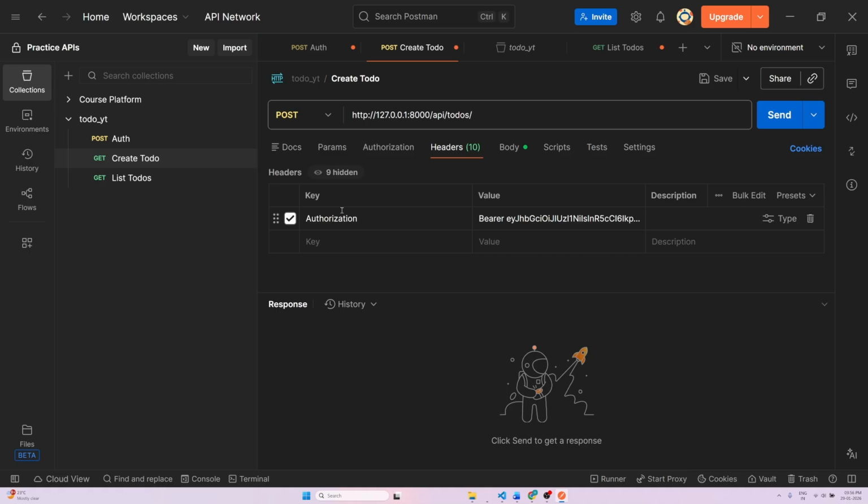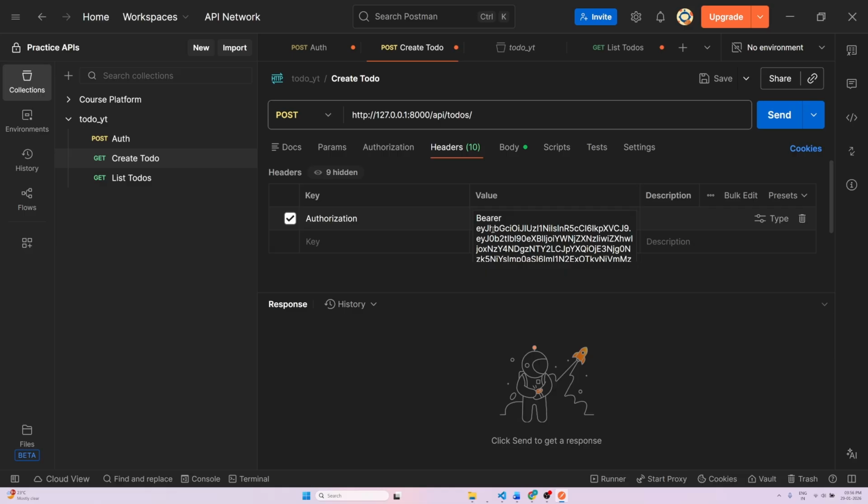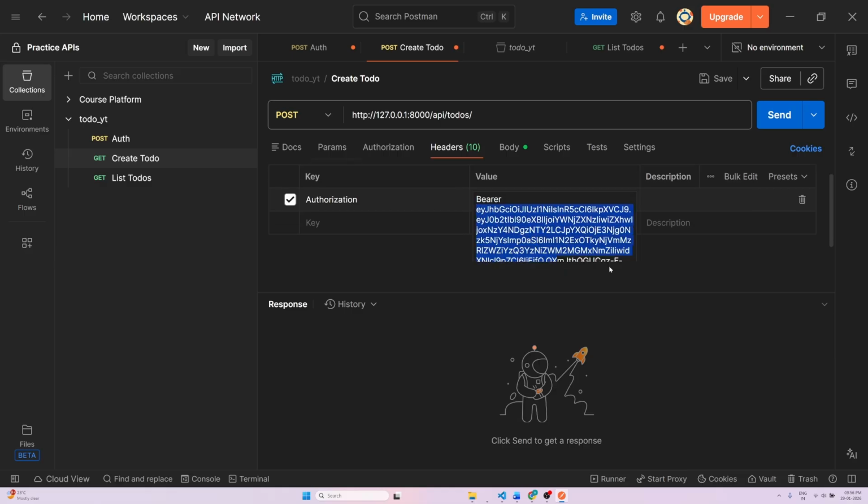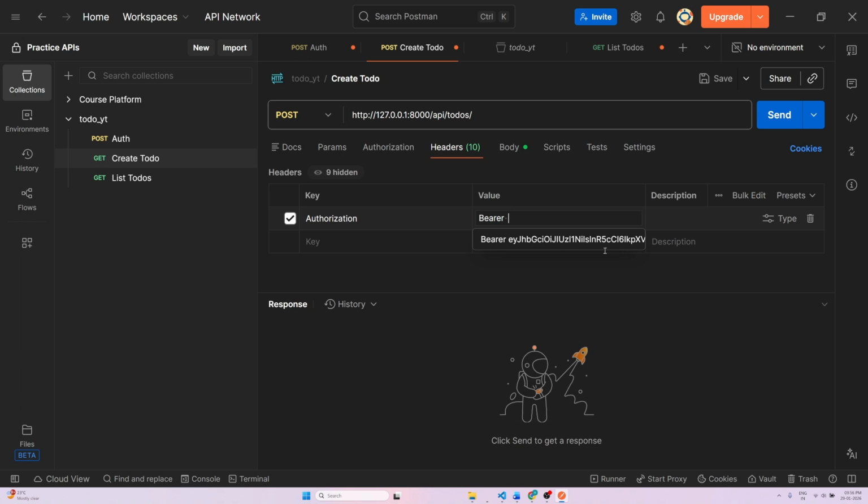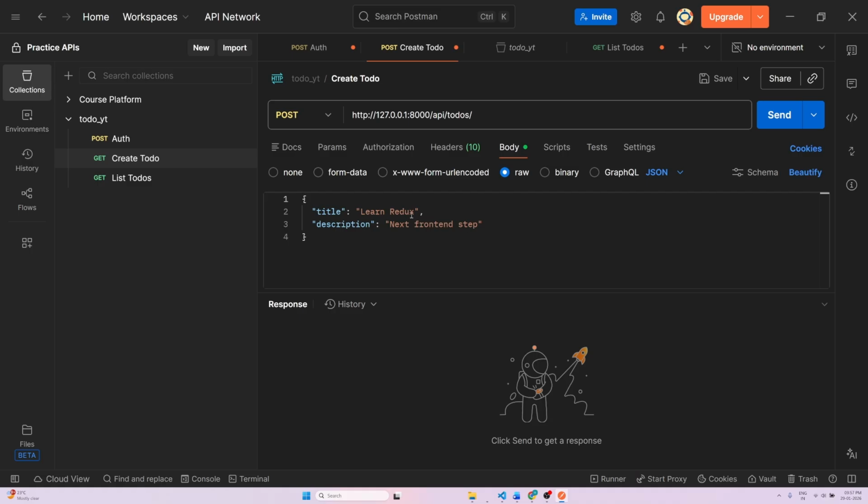So in the key, we need to add authorization. And in the value, just write bearer, space, and give your latest access token. This was my earlier one. Now I will paste my latest access token, and body is like this.